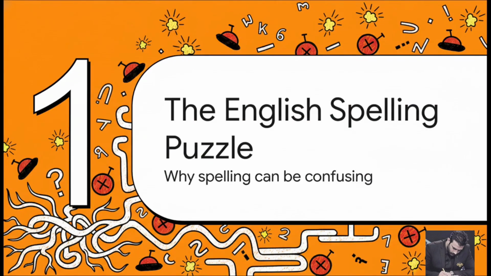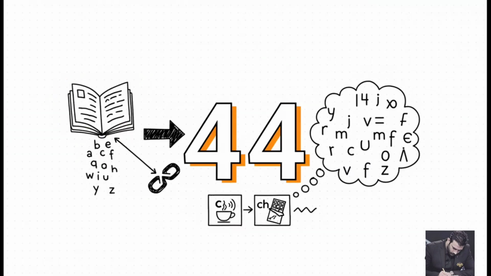All right, first up, let's get right to the heart of the matter. Why is English spelling so incredibly confusing to begin with? Here it is. This is the fundamental issue, right here. We've only got 26 letters to work with in the alphabet, but we use those letters to make 44 completely different sounds. That's a huge mismatch. It's why a single letter, like C, can sound like a K in cup, but if you put an H next to it, it suddenly becomes the ch sound in chocolate. The letters themselves just don't tell the whole story.